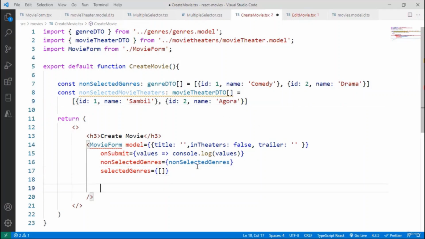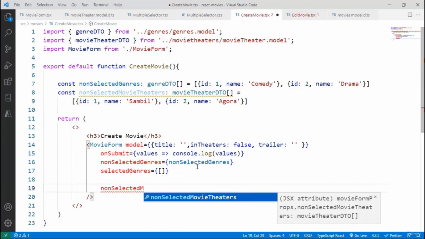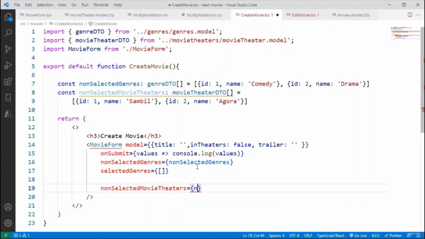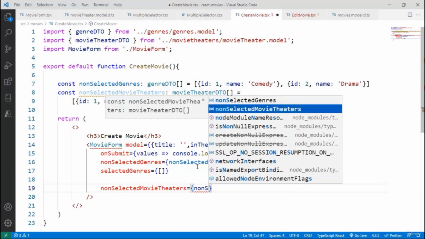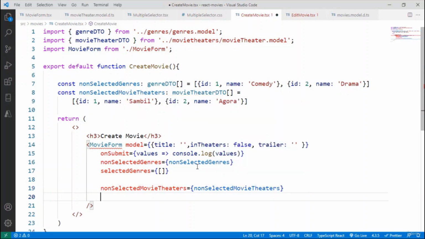And I will say here in the movie form component, non-selected movie theaters, and I will pass the non-selected movie theaters array that we just created, and also selected movie theaters, which will be an empty array because we're trying to create a new movie, and therefore it shouldn't have a selected movie theater.